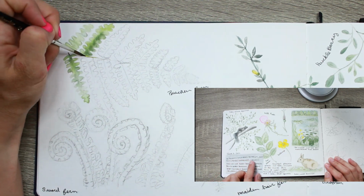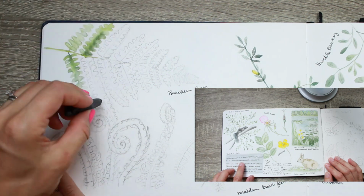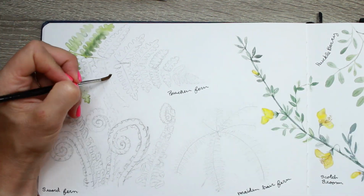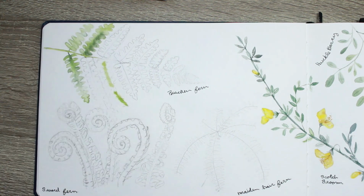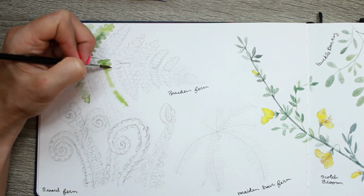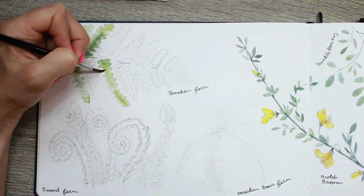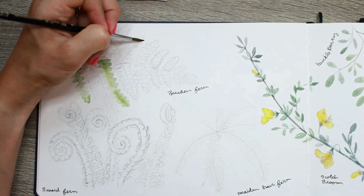But I'm continuing on with this fern painting. It's not necessarily perfect, but this is my sketchbook, so I just try and do the best I can. And I'm using the kneaded eraser to lighten up the pencil as I go. And then I'm wetting the paper with my clean water and then dropping in the paint for a wet-on-wet wash. So starting the same way I start my more formal paintings. And I have sped this up a little bit just because there's a lot of nooks and crannies, and this video would be a lot longer if I hadn't.